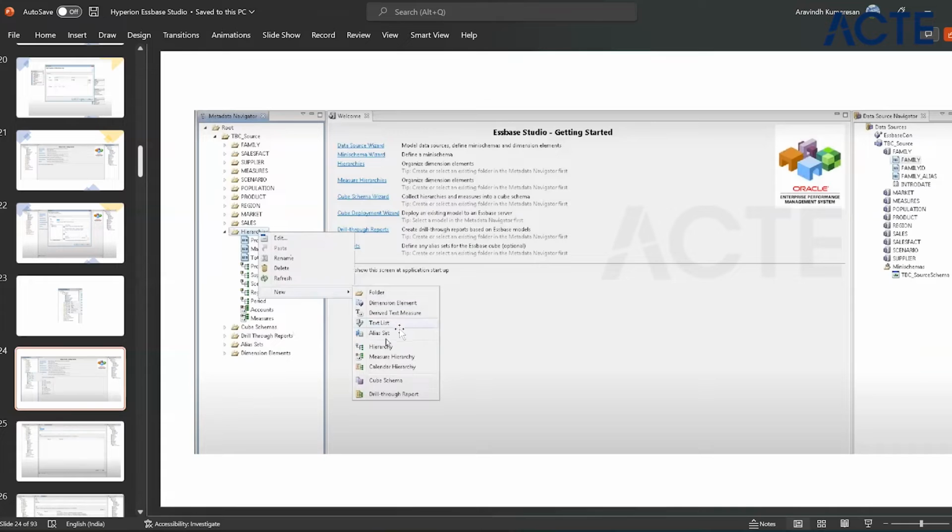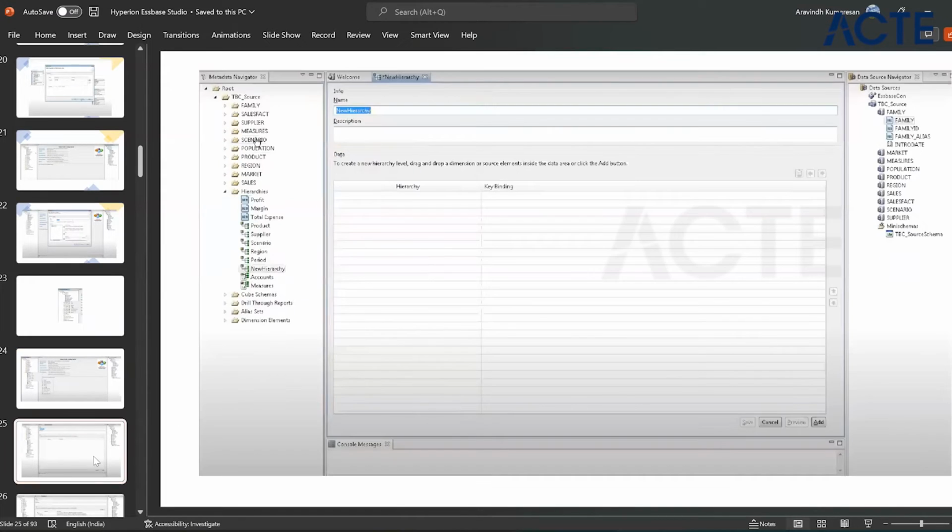Okay, now I want to create a hierarchy. For example, I want to create a period hierarchy. Okay, so period has Q1, Q2, Q3, Q4, where we got the 4 quarters, and each quarter has 3 months, January, February, March, like that. Okay, so based on that period, I need to create a hierarchy. So just right click on that hierarchy, and you can click on the new menu. Here you can select the hierarchy. If it is account hierarchy, you can select the mission hierarchy, or if it is period hierarchy, you can select calendar hierarchy. Okay, if you want to create any other custom hierarchy, you can just click on hierarchy, and you can define that. You can add the members.